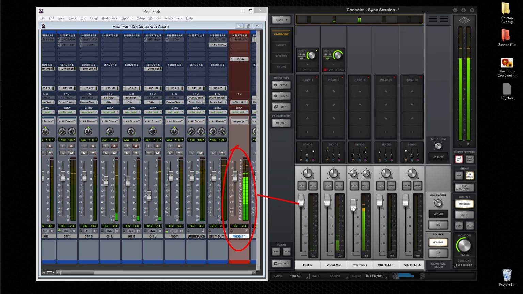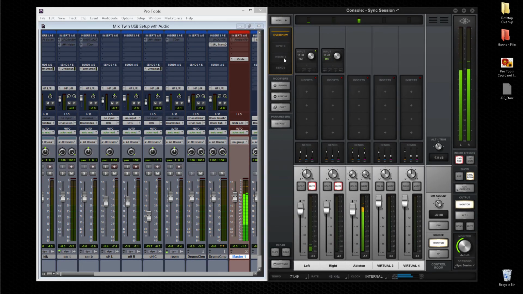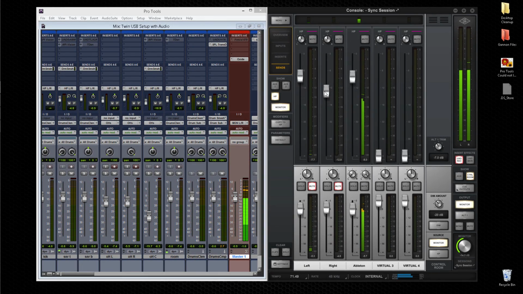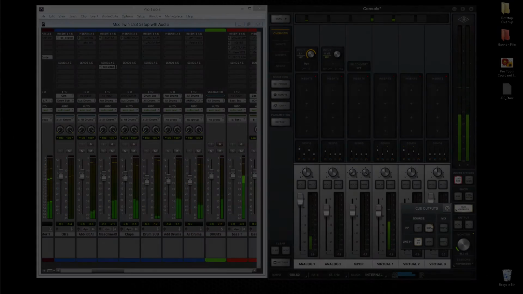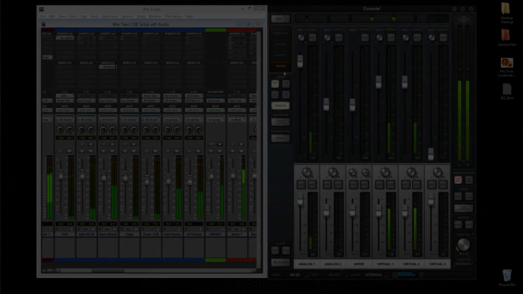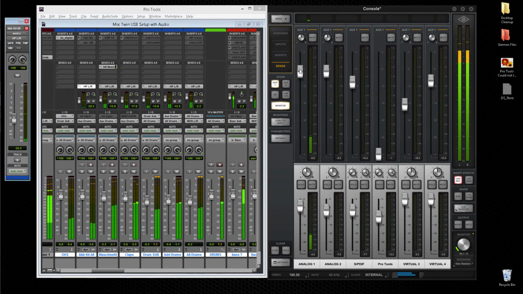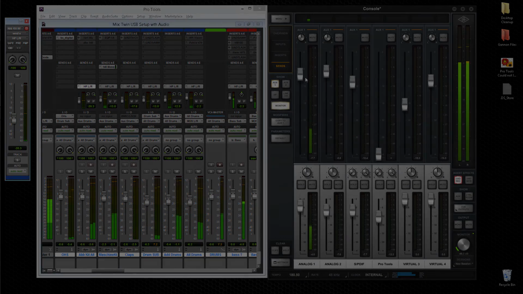Another simple method comes for free when you route Pro Tools output to virtual channels. In addition to controlling Pro Tools' volume level with a fader for your main mix, it also gives you a send you can use to create a separate blend of live inputs and DAW for the headphones. You can set the Q outputs to monitor to use the main mix, or set it to headphones and use sends. You can also create completely discrete headphone mixes using a combination of console and Pro Tools sends.